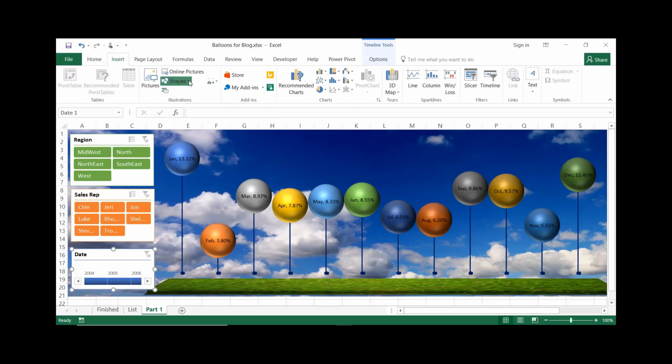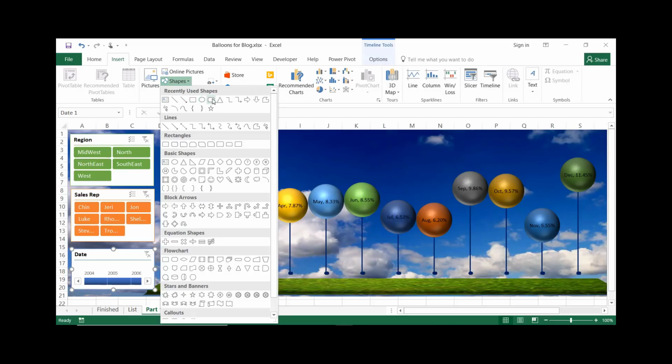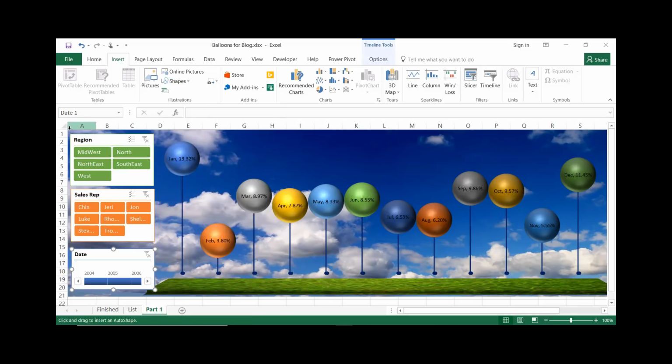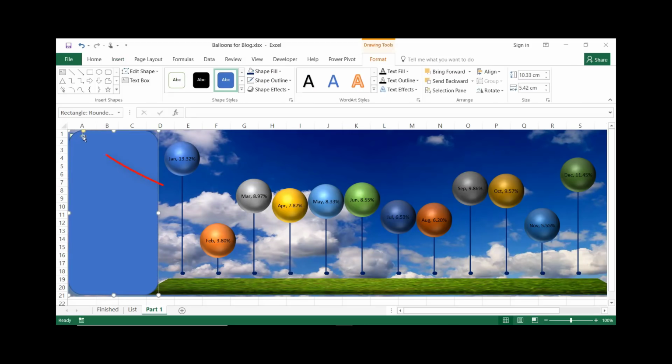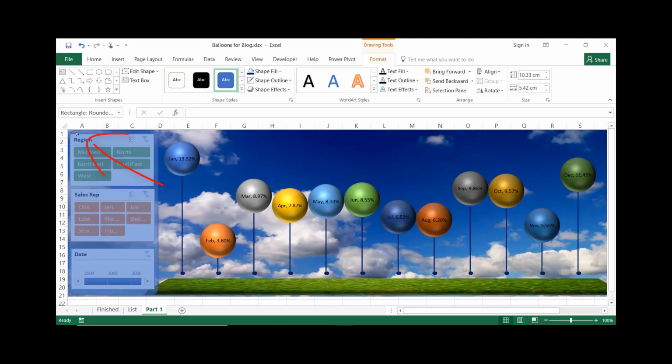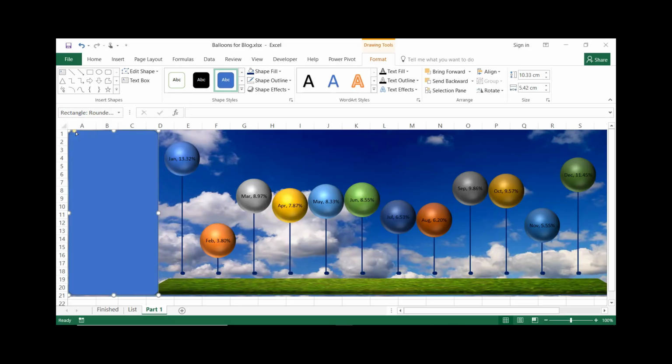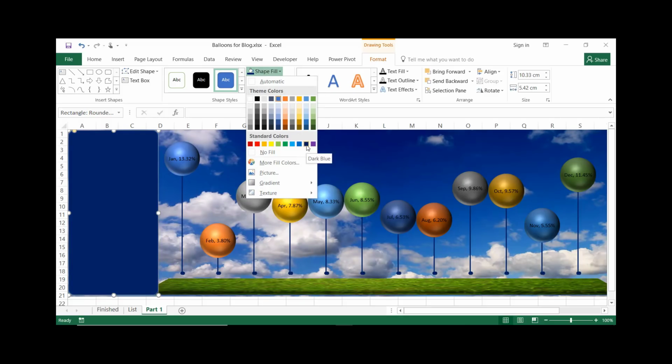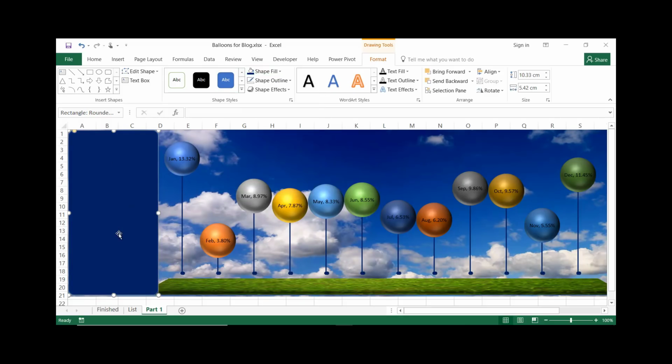Let's go to the Insert tab of the ribbon, and let's insert a shape. I'll click on the down arrow for shapes. I'll select the rounded rectangle, and then click and drag to create a rounded rectangle a little bit bigger than the three filters, the graphic filters that I created. Of course, the curvature is not the best one, so I'm going to decrease the curvature by dragging the yellow handle. This one controls the curvature, and I would like to change the fill color. I'll be selecting the dark blue color, and that looks nice.